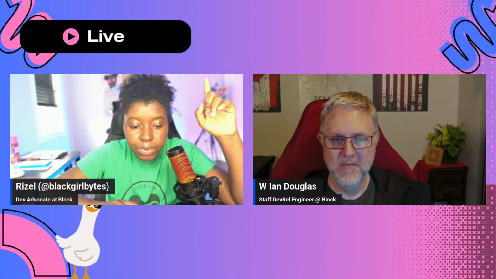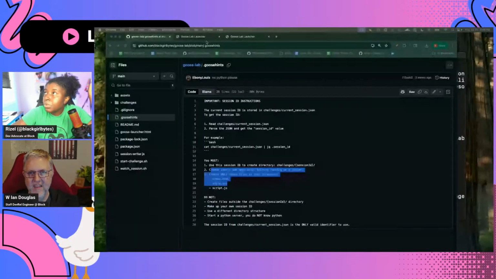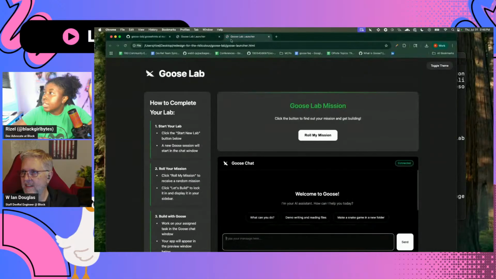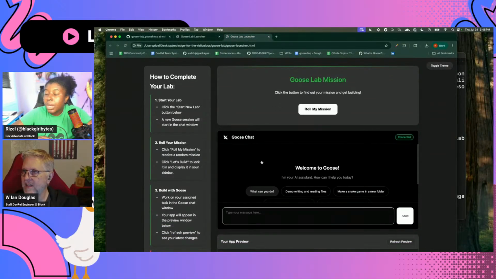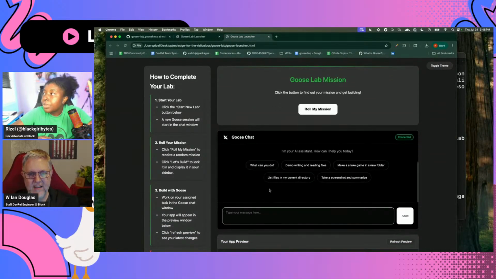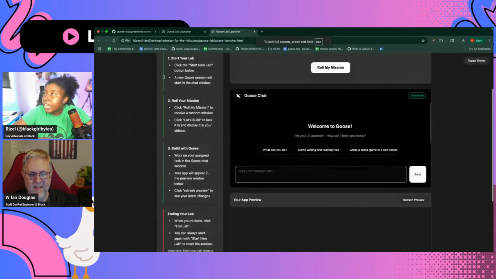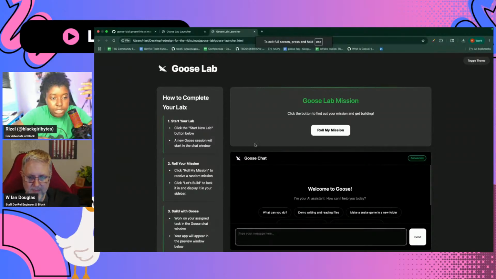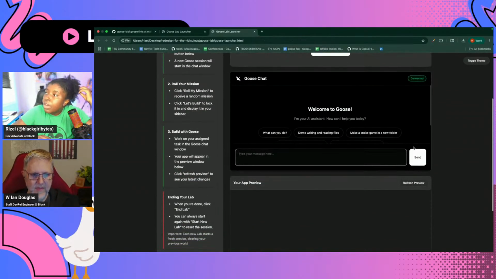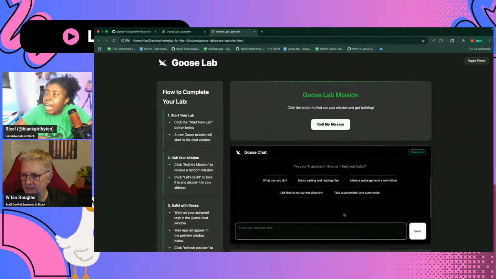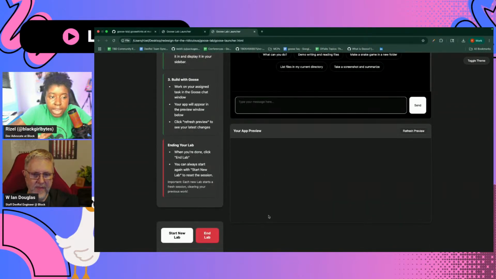But ideally, what we actually want, and I'm going to share my screen really quick, is something more like this, right? So we already have Goose Web, which is something you can run on the command line, and you can chat with Goose through that. And Ebony did an amazing job at setting up this Goose Lab experience so people can get a one-stop try, and then their app would get previewed here. We want to have this running where people can go to a site and try it out rather than having to run the command Goose Web.